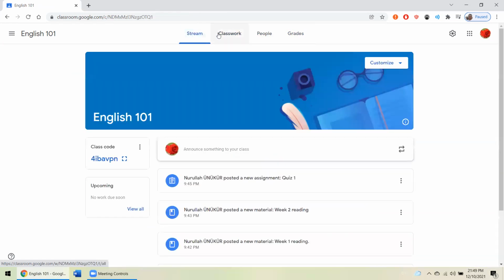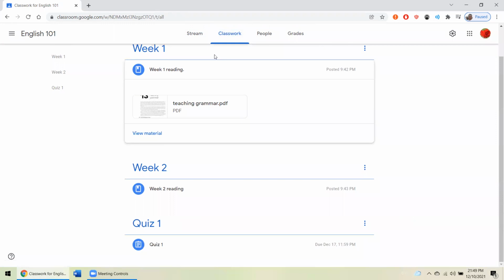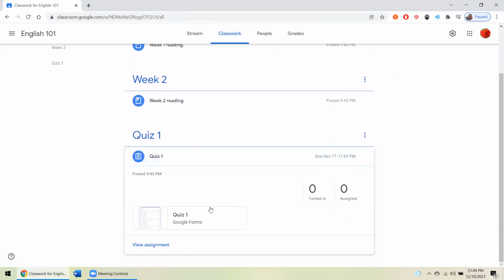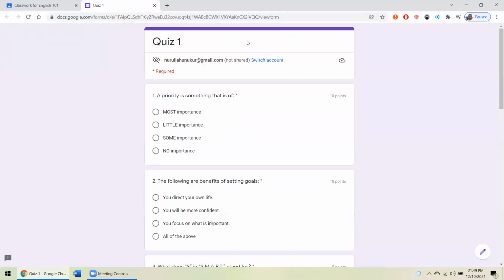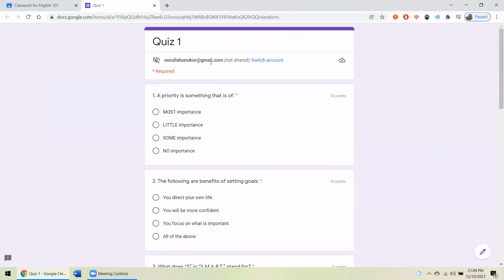But I want to show you what I did for my midterm that can easily be implemented into Google Classrooms. I added a quiz to the end of the unit, and this was the quiz that I thought would be necessary. Because there was no assessment tool at the end of that unit, I decided to add an assessment tool to the end of the unit, and this is my assessment.